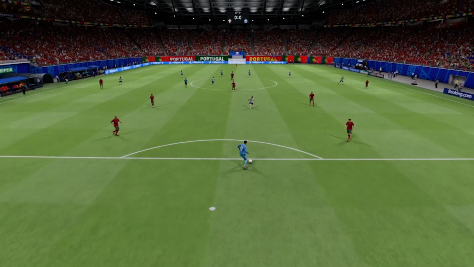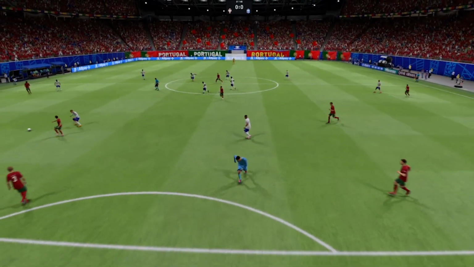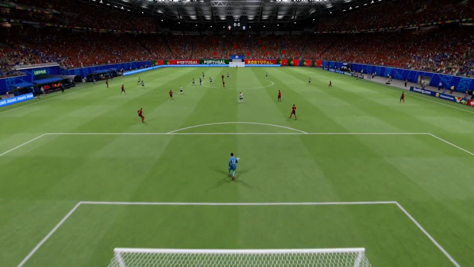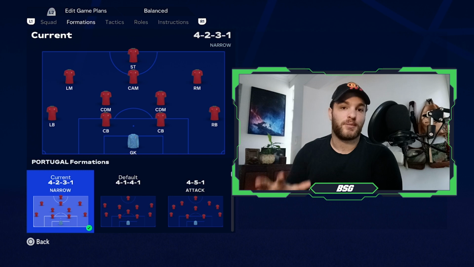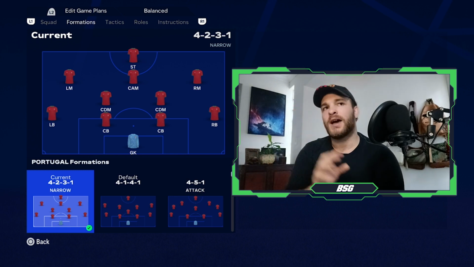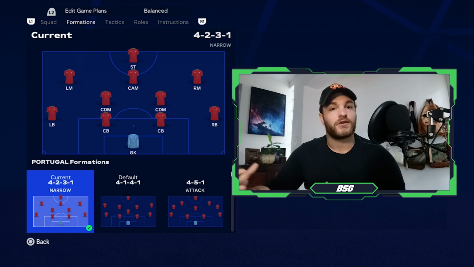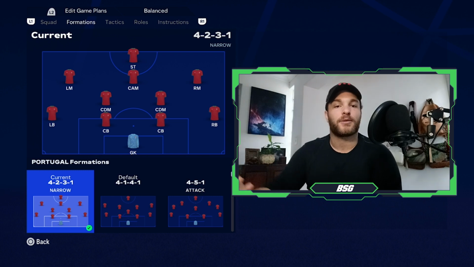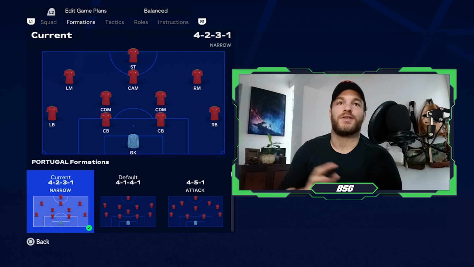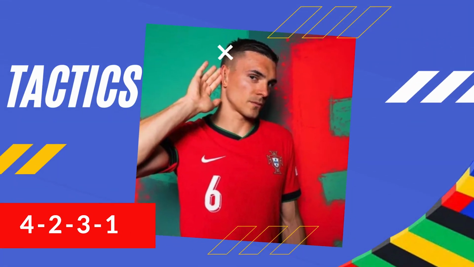Now, essentially, both of these systems are very similar. You'll see a lot of player roles and instructions being very similar when in and out of possession of the ball. But I would probably say that the 4-2-3-1 benefits the personnel in the side a lot better, especially if Martinez is looking to try and play Cristiano Ronaldo up front as the focal point of the attack. Having a player like Bruno Fernandes next to him or just in behind him, looking to try and feed him the ball, or alternatively press and probe higher up the field, covering for Ronaldo in this defensive system, you might find that it does suit these players a bit better.